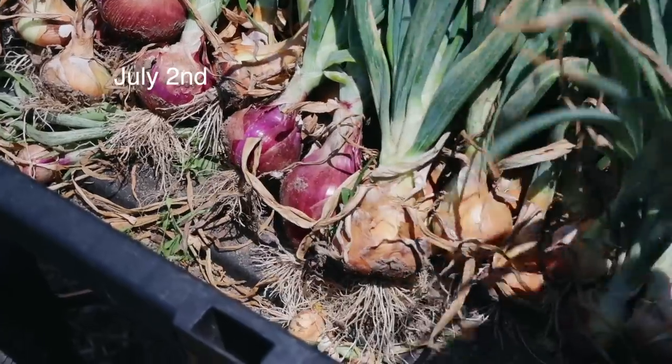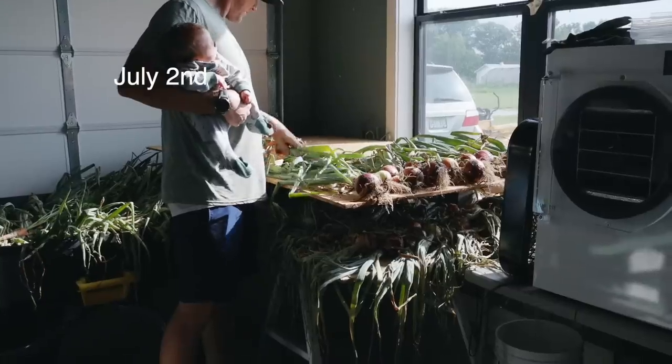We harvested some of the bulb onions and now we're hanging them in the shed. Cam and the kids are just hanging them in the rafters. We have these screens that we lay them on, and we're gonna fit as many as we can there. There's no way we're gonna fit them all, so we're gonna dry the rest in our garage.